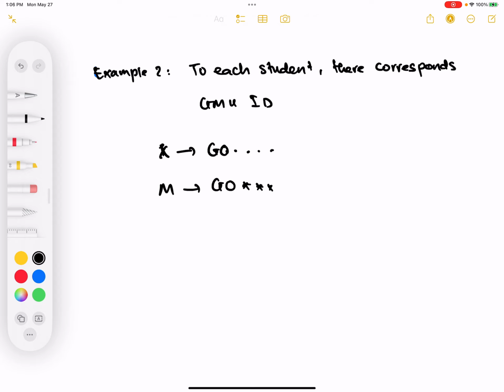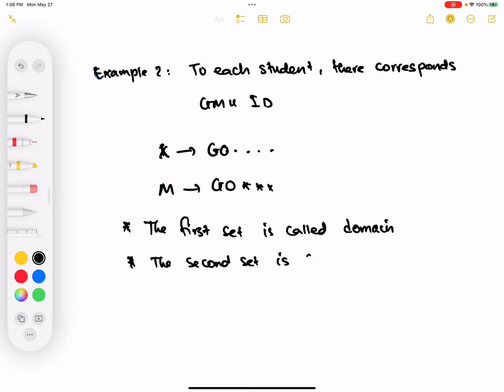So the other thing is, when we deal with a function, the first set is called the domain, and the second set is called the range. This is also important. For example, this is domain and range.